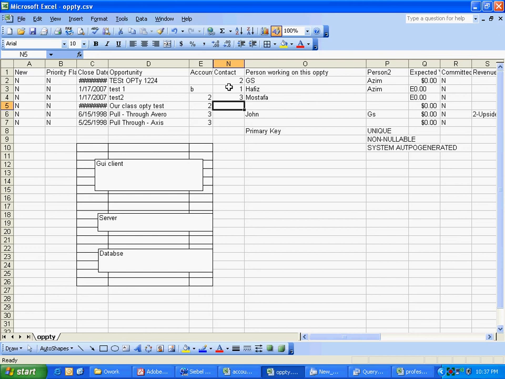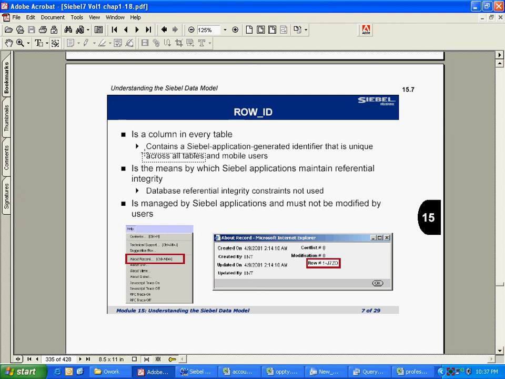Why does Siebel do that? Okay, beyond my skill, but I can tell you one thing. Siebel does not keep it unique across all tables for sure. It is a wrong statement. It's a lie. Siebel does not keep it across all tables. I'll show you in a second. I have a way to tell you.